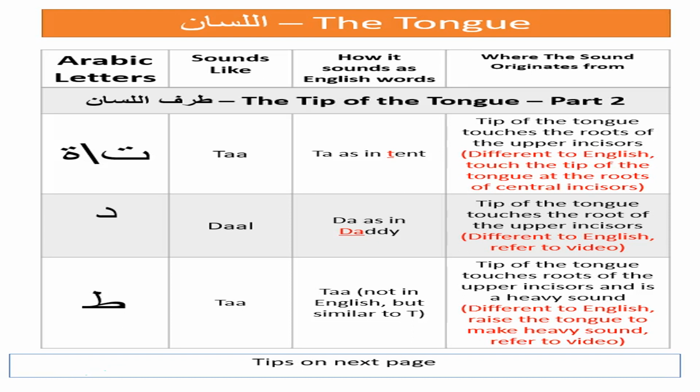The next one, Tarful Lisan, within the same category: ta, dal and ta come under the same category because you touch the root of the gums. And the ta, again, you use the tip of the tongue, but it sticks to the gum before you move off. And you raise the whole tongue to ensure the heavy sound. So with this ta, you use the same area as the ta and the dal, but you raise the whole tongue, and it has this heavy sound that comes with it. So ta, dal, and ta are three of the letters which come from touching the tip of the tongue to the root of the upper incisors. And that's how you pronounce these three letters.